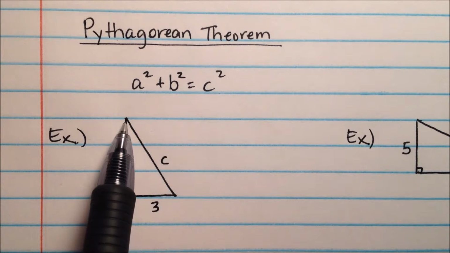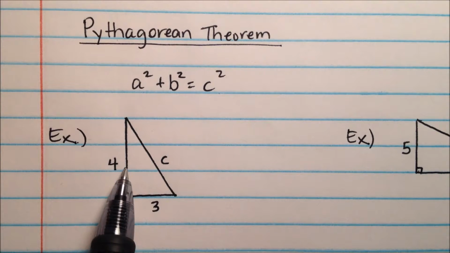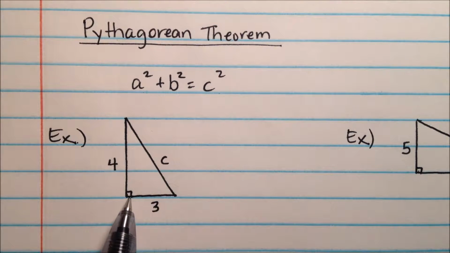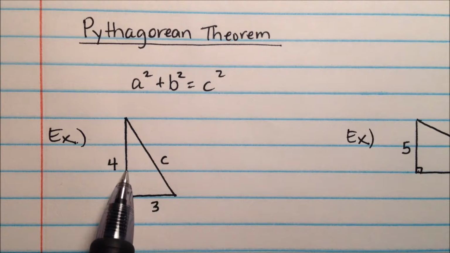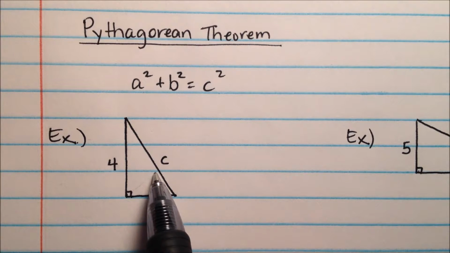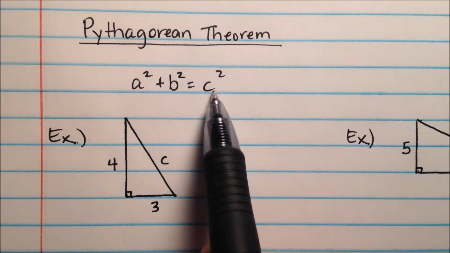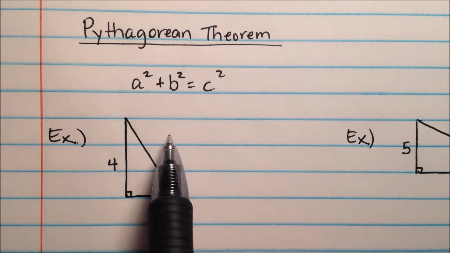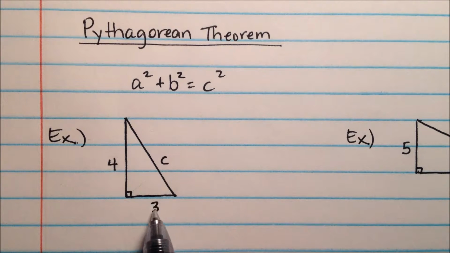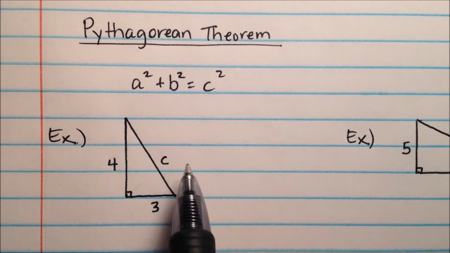So in a right triangle, the two sides that form the 90-degree angle, so the intersection is going to be this 90-degree or right angle, those are going to be our legs, and we can call them A and B. It doesn't matter which one's A and which one's B; they're interchangeable. The side that's opposite this 90-degree angle, or the right angle, will always be the C side, which we call the hypotenuse. So the relationship here is whenever we square both of the legs and add them together, that's going to be the square of the length of the hypotenuse.